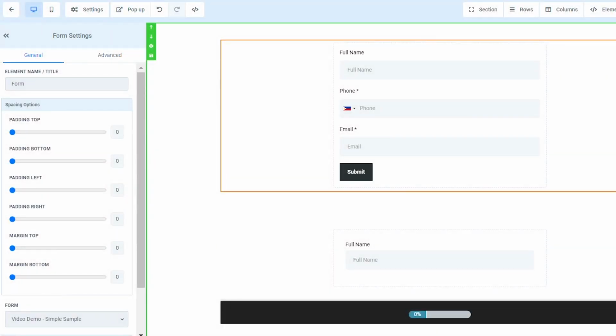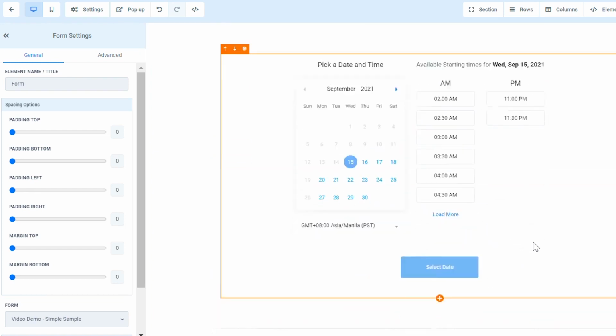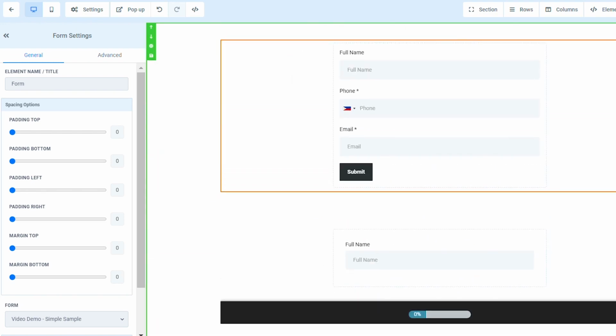How to use forms, surveys, and calendars in the Funnel Builder. In this video, we're going to be talking about how to use forms, surveys, and calendars, or the booking feature, within your Funnel Builder. To start, I've already added a couple of these elements in here to my Funnel Builder. It's important to note that all of these elements have to be created within their respective areas of the system before they can be added into a funnel.